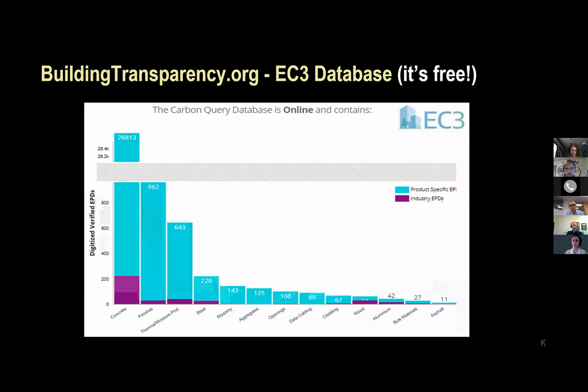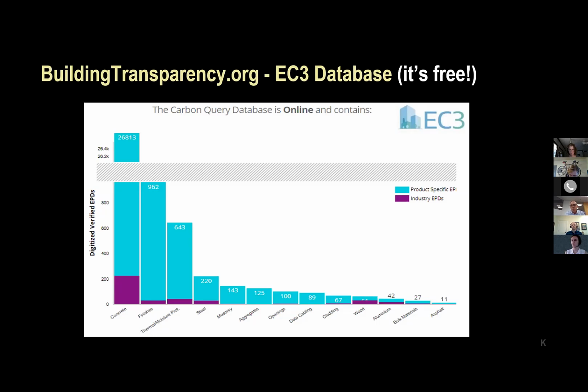So back on EC3 for just a moment, this is a sample of the EPDs that are inside of the EC3 database right now. And just for how quickly this is moving through our industry, when we started talking about EC3 and its creation, there was, I think, a total of 800 EPDs that existed in North America that we could grab hold of. Today, there's over 28,000. In the concrete ready-mix market alone, we have over 26,000 or 27,000 EPDs inside of EC3.